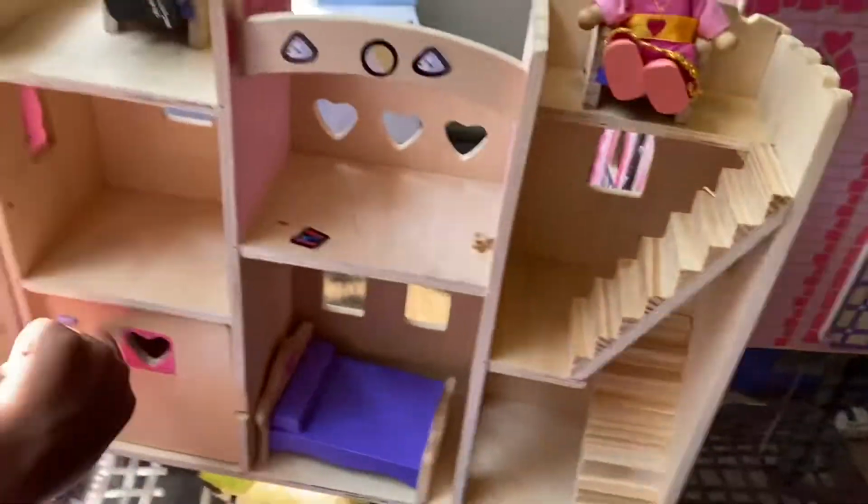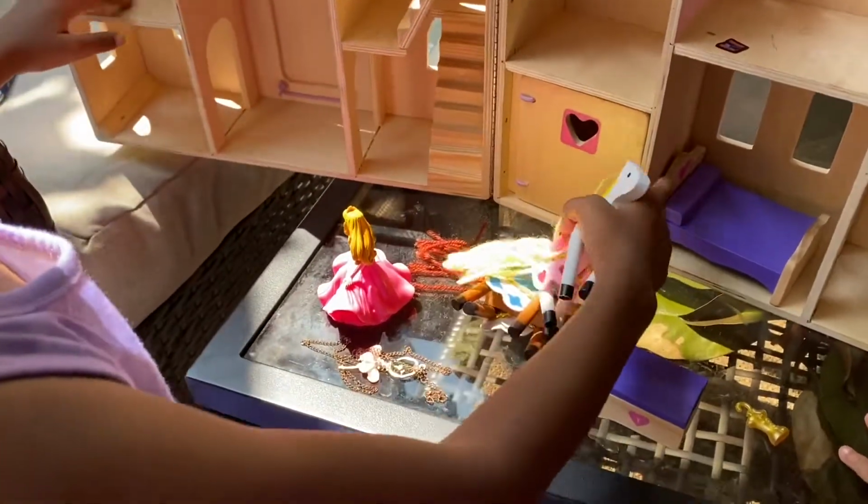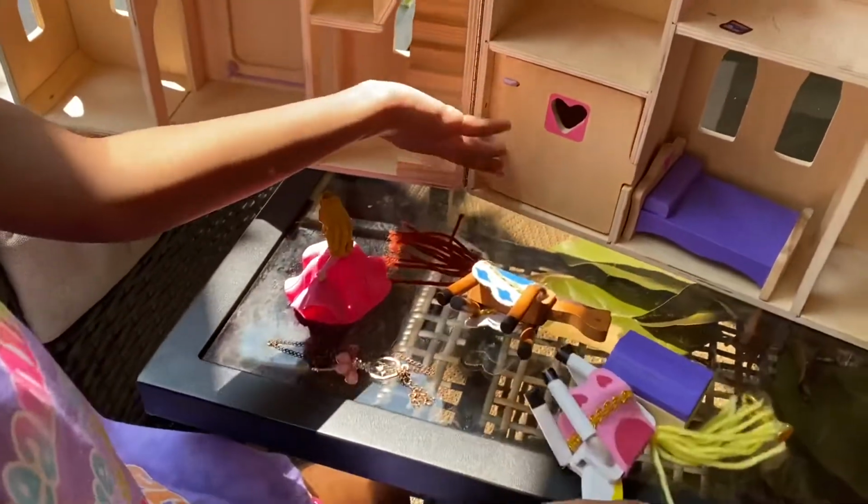And that's here, the shower. And guys, this is the shower. Can you put it down so we can see? This looks like the shower, but can you pull it down or open it? Let me see. Oh, that's gonna be nice. Yeah, the nice shower. This is one of the coolest things for your kids to play with.